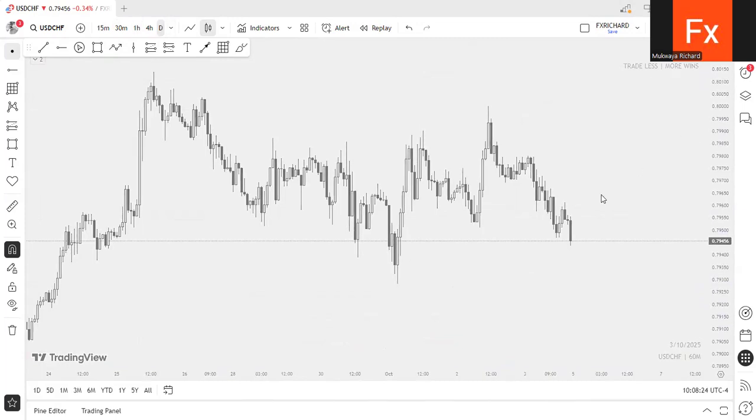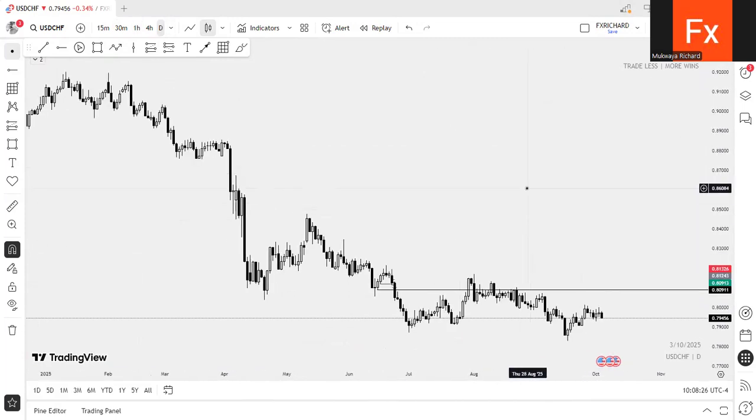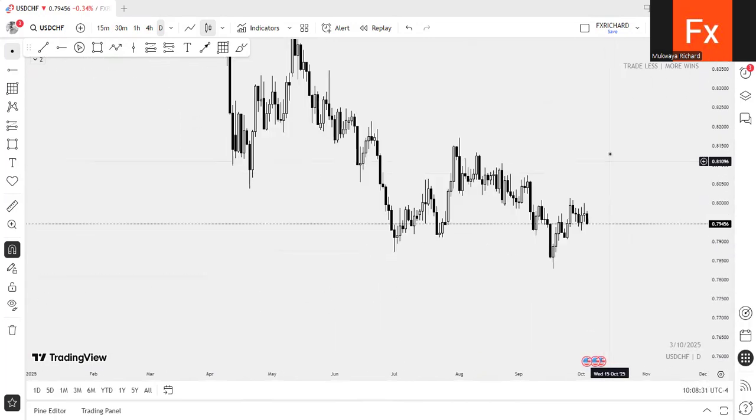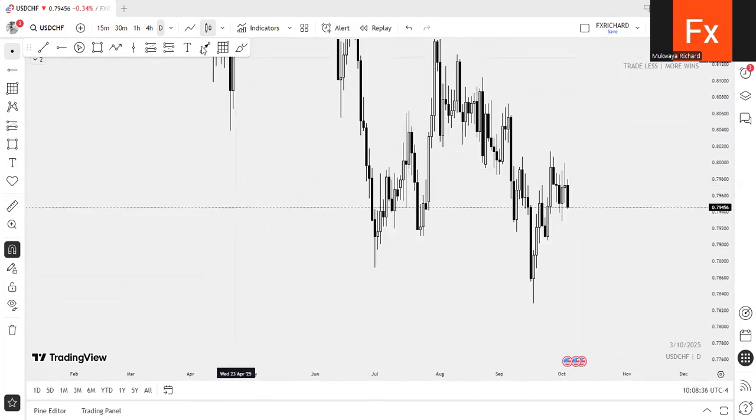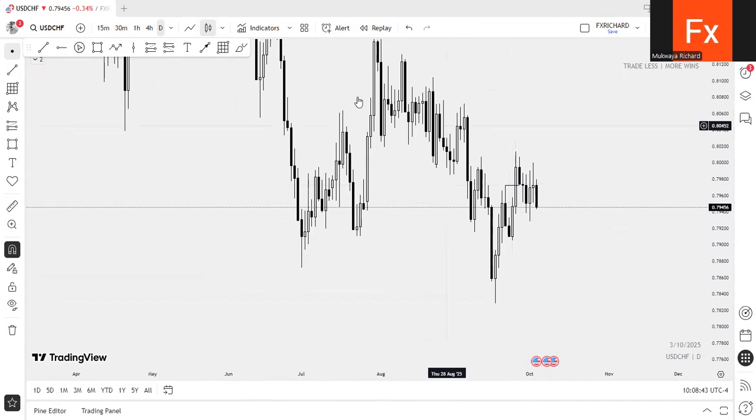So in this trade, when you try to go to the daily, let me remove everything. When you try to go to the daily, what do you see? On the daily, you can see that we had this break to the upside. After we got that break to the upside, you can see that the market offered this order block, and currently the market came and reacted from this level.